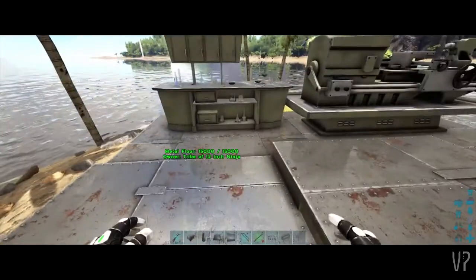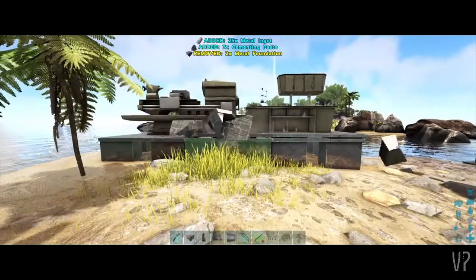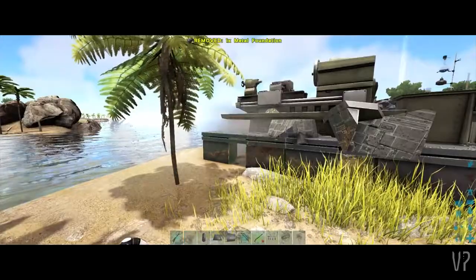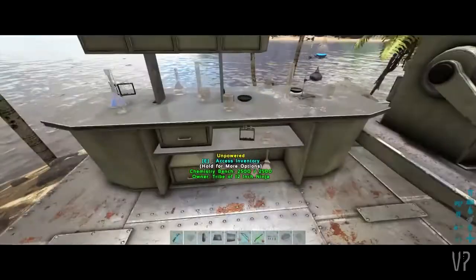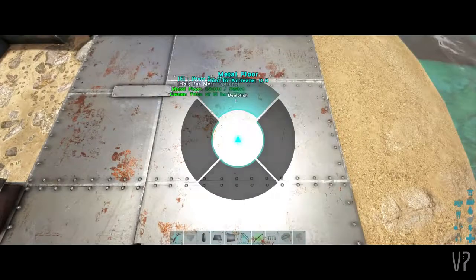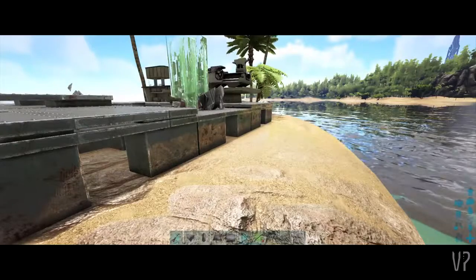And now you can start putting your second layer of flooring down. There we go. And just always make sure you can access their inventory still, you shouldn't have any problem, but occasionally there is. Right, now for your optional fridge, you'll want to remove one of the foundations where you want your fridge to sit. I'm choosing in front of the fabricator.